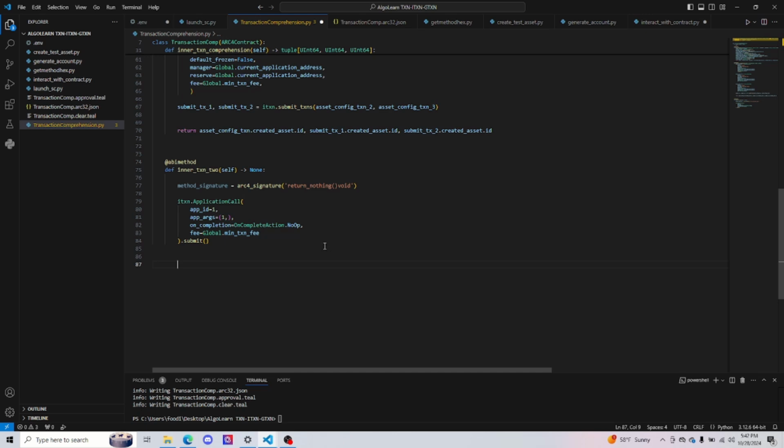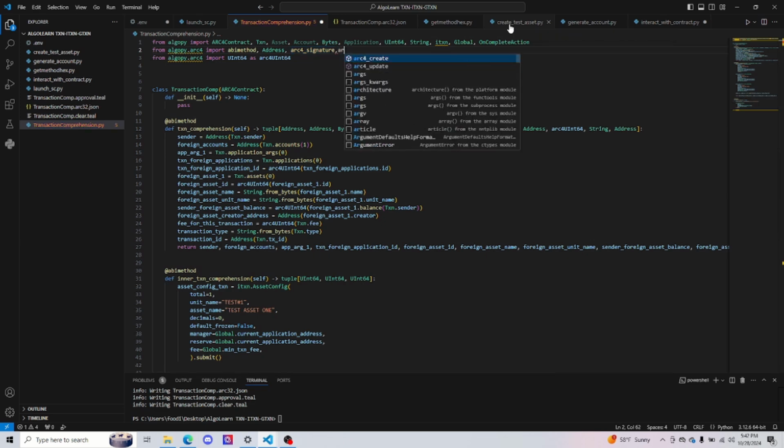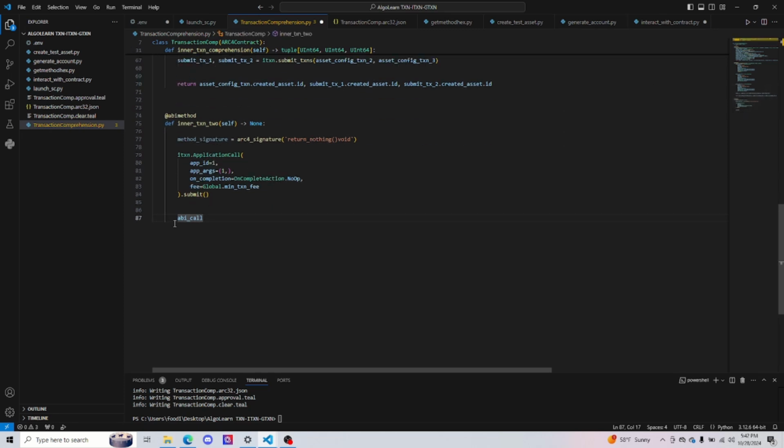And then we'll create an ABI call. And this you import from the ARC4 library. So it's going to be ABI underscore call. And we're going to state here results transaction is equal to ABI call.